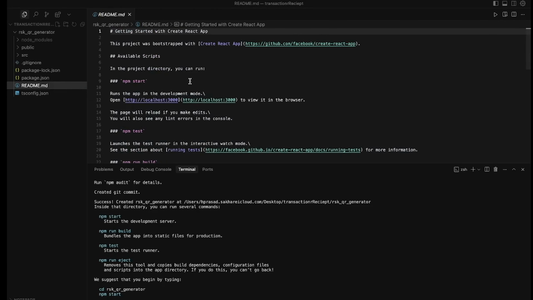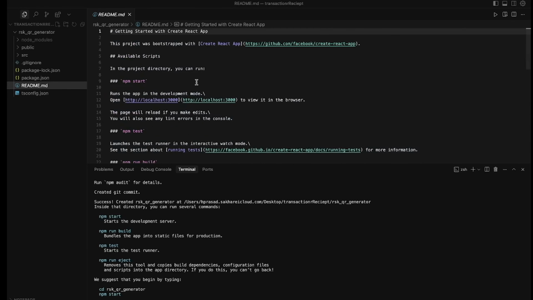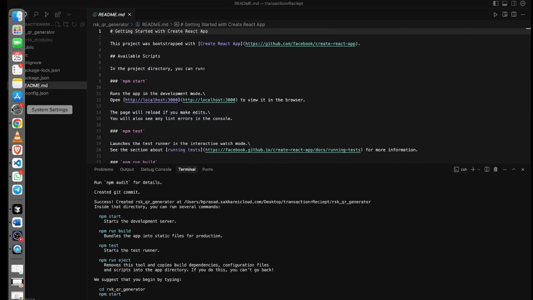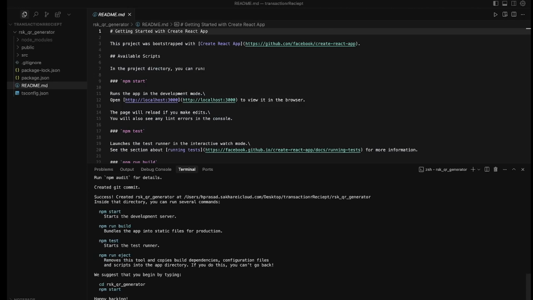README.md is the file which is used by developers for understanding the project, how to run the project, and all the required files that we need to install prior to running the project. So now we will be installing a few other packages that we will be requiring. First we will navigate to our folder. Now here we will be installing the packages.